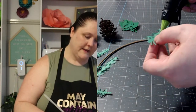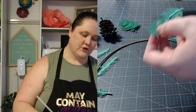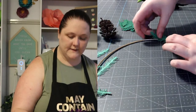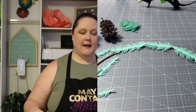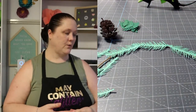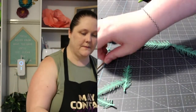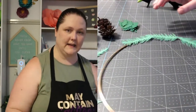So these big leaves down the bottom don't really matter, so don't stress too much about the placement. And you can make more leaves or more anything you like if you want, so that you can cover the whole ring. I just like this sort of 1/3 of the ring look, if that makes sense. So I'm just going to play it by ear.